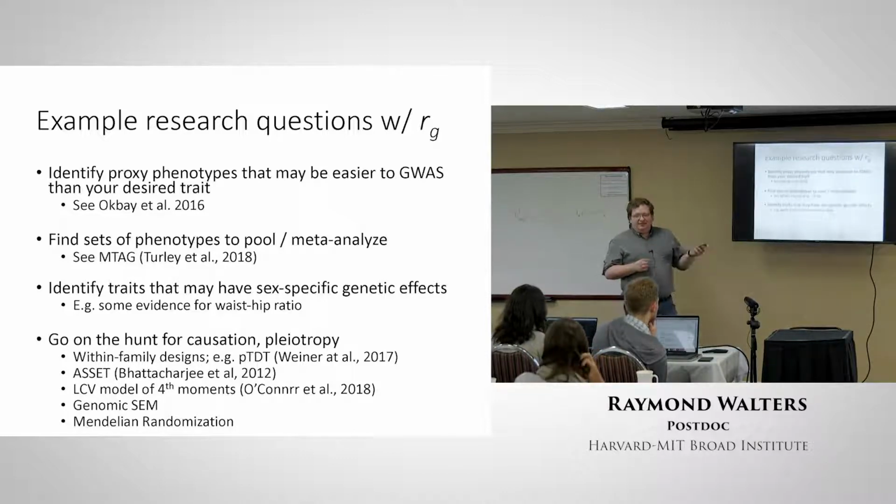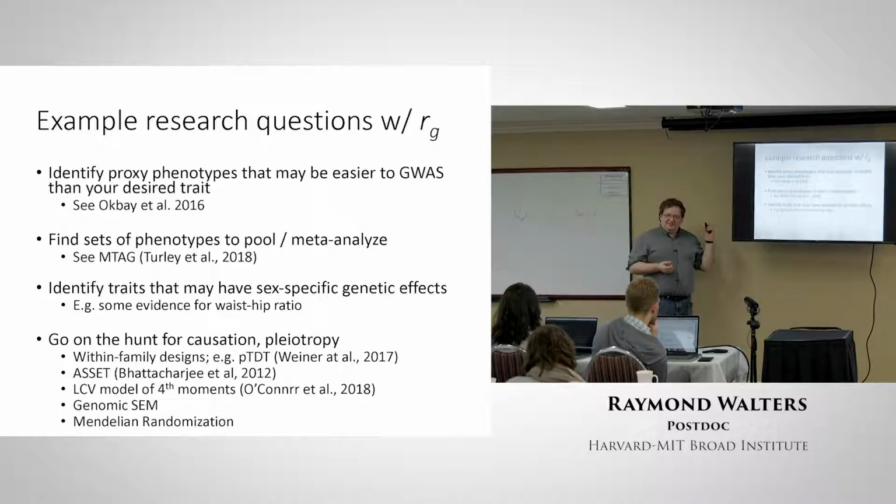You can identify traits that have some form of G by E or G by sex, depending on how you think of things that affect sex differences, based on genetic correlation for the same trait in separate groups of individuals. This is similar to the idea of what might drive those cross-cohort differences, but looking at it as something other than an ascertainment artifact, if you're interested in finding some differences there. There have been examples where, for example, for the genetic correlation of waist-hip ratio, if you do the GWAS in men versus in women, you do see rg dropping fairly substantially below 1, even if you collected people from the same cohort.